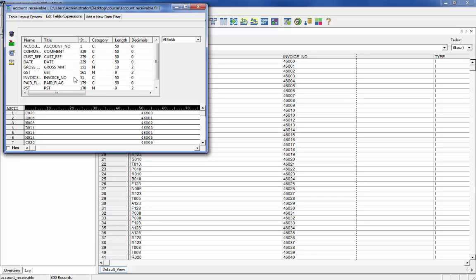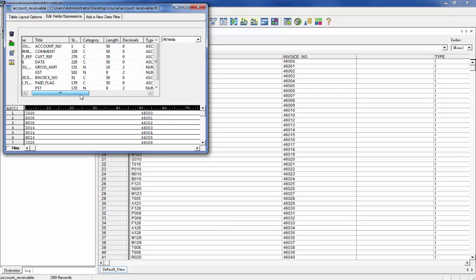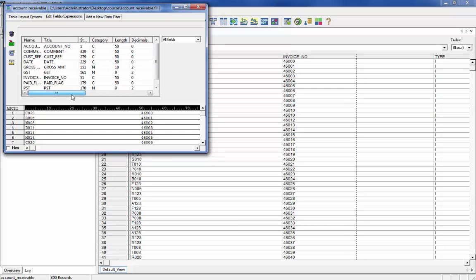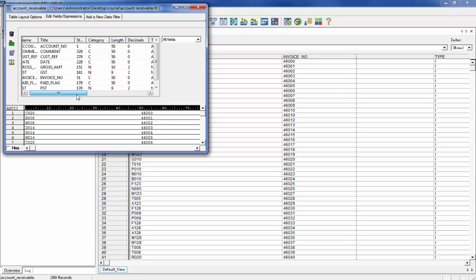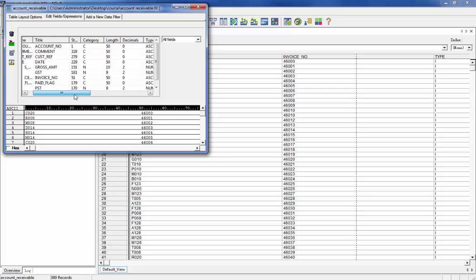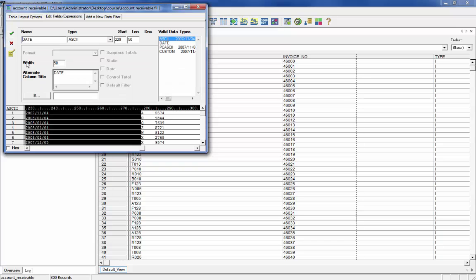Now you can see all the information about a variable. See its title, category, length, detail, and the type of that data. So we choose this one, double click it, and we change it to date format. For the format, you can either type in or choose the one that is provided here. Here we simply choose the one that is provided here.